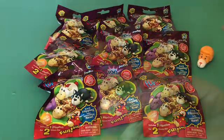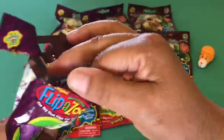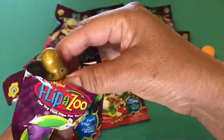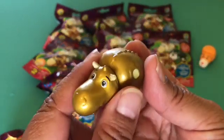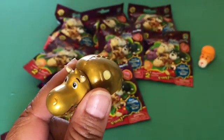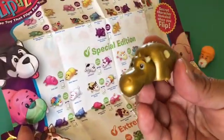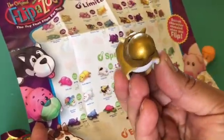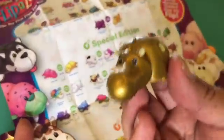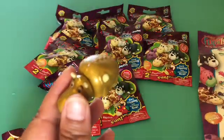I'm going to set that down. Let's open this one. So this is Series 1, and they already have 101. Oh my gosh, this has to be special, right? It's gold. Okay, I will look this one up. It says extremely rare. So I wasn't able to find which one it is. It looks like a hippo to me, but it might be a gold hedgehog. So I really will have to look into this. But this looks pretty rare because it's gold. And so it looks really special.